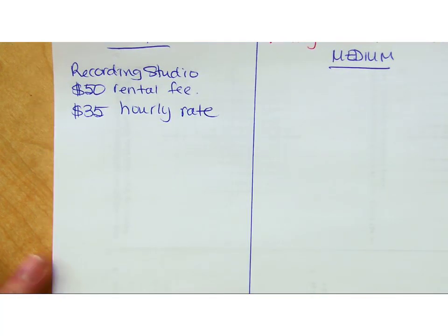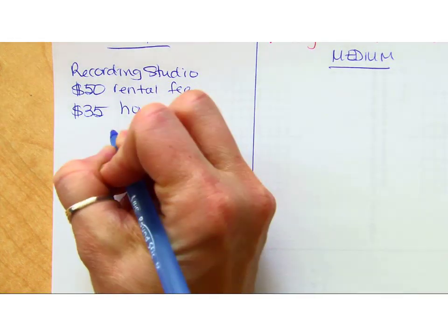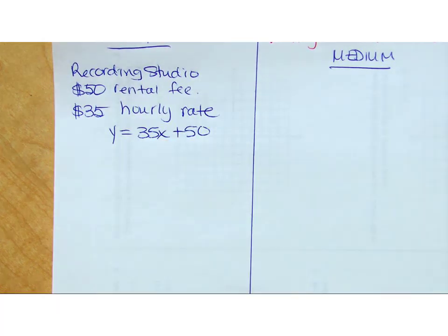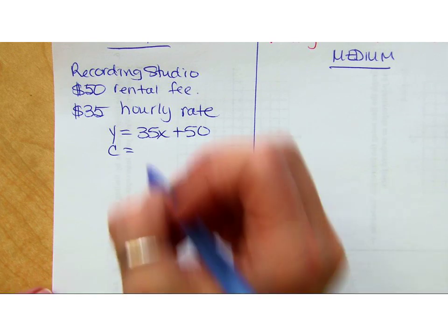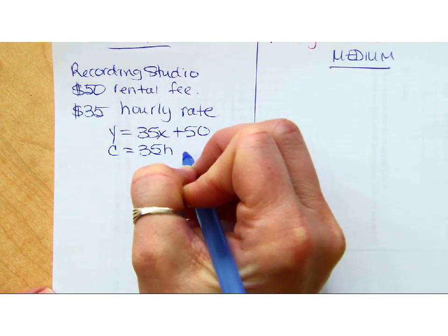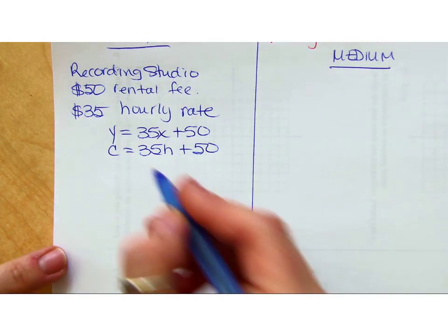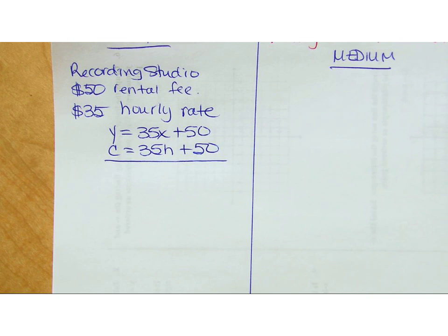You want to know what's so easy about the easy application? We've done, I feel like, tons of these ones. Because right now, in your head, I know you're probably thinking, oh, y equals 35x plus 50, right? And if you are, you're right. But because it's an application problem, let's use variables that make sense. So let's say the cost to you, which is your y, so your C, is equal to $35 per hour plus 50. And you'll know why we use that in a minute.